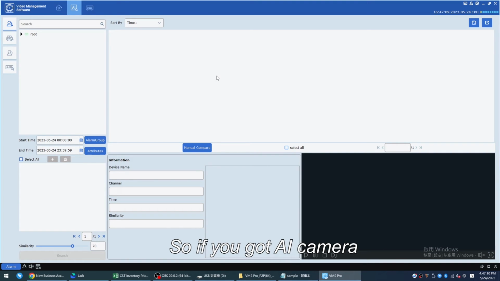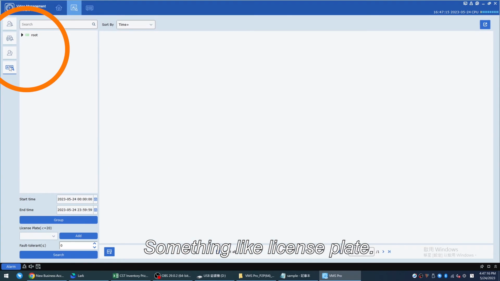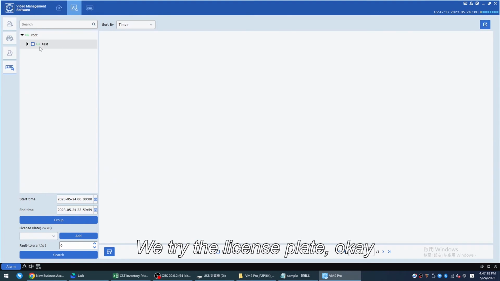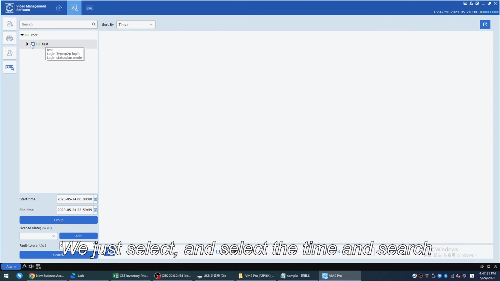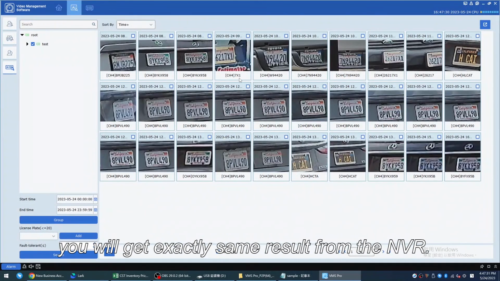If you have an AI camera, you get person, human and vehicle search. We try the person search. We just select the time and search. You will get exactly the same result as from the NVR.